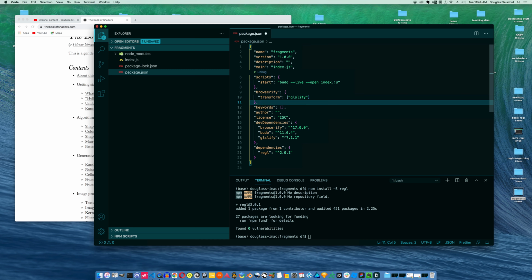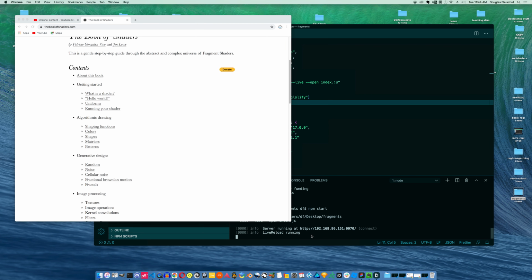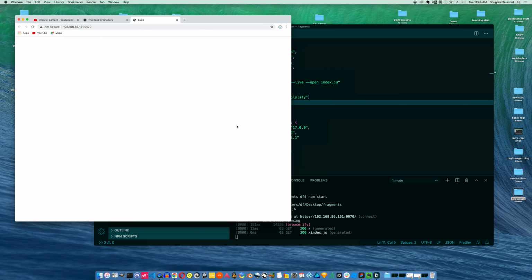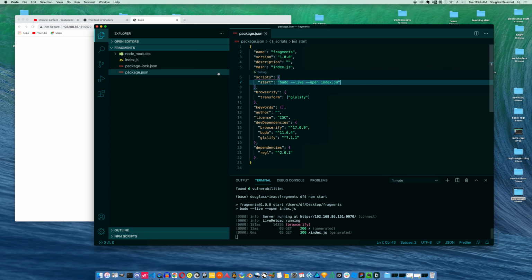And make sure to put that comma there. And now we should actually be able to start this file if we want to, but we won't see anything. And hopefully we won't have any errors. No errors. But we don't have anything in our index.js, so there's nothing to show.